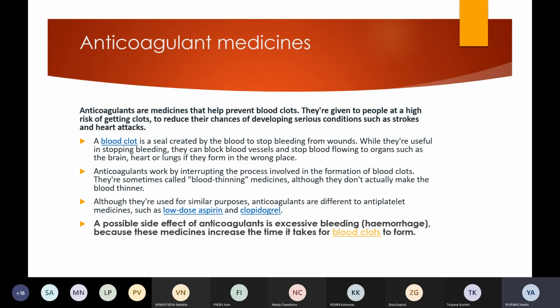It's also important to note that we are afraid of blood clotting because it can cause, for example, a stroke or a heart attack. But this is also accompanied by risk factors. For example, you have chronic arrhythmia, you have hypertension, or you have increased fatty acids in your blood. So in these cases, your physician might consider giving you anti-clotting medication.